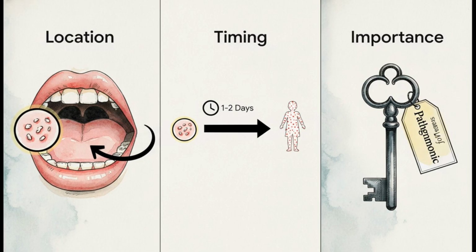Now, of course, you've got to think about what else it could be, right? Your differential diagnosis. You might think, hey, maybe they're Fordyce granules, but nope, those are more yellowish and they're not inflamed. Or you might think of canker sores, aphthous ulcers, but those are way bigger, they're painful, and they have that classic yellow center with a red ring around them. Koplik spots are totally unique with that salt on a red base look and their specific timing. That's why they're pathognomonic. And fun fact, they're named after Henry Koplik, the pediatrician who first put it all together.